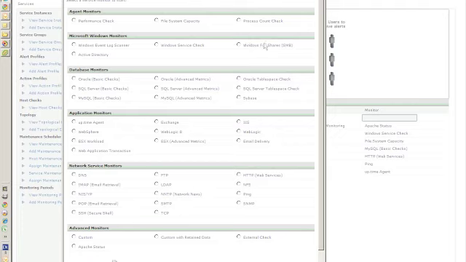Here we can see we can get operating system metrics as well as authentication service metrics, database tier metrics, application tier again, WebLogic, Exchange, so on and so forth, all of your network services, as well as a bunch of custom monitors for custom applications, and a wide variety of plugins available on the internet from our portal. Now, the beauty about all of these plugins and all of the metrics, you can either react to all of them on an aggregate basis or on a single basis based on a threshold that you were to set.